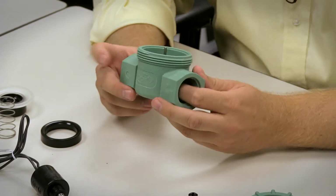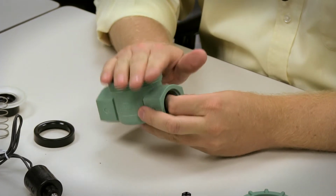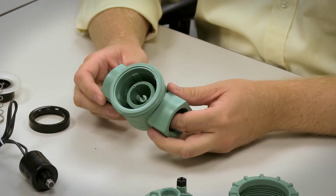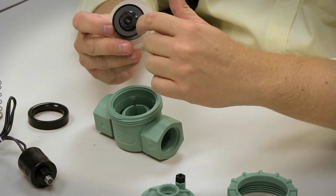So most of the common problems with a valve, one of the primary ones is debris inside of the valve. If you get debris in, the valve doesn't function properly. Either it won't shut off or it won't run. What happens when it won't shut off is that you get debris trapped between this lip and the rubber seat on the bottom side of the diaphragm.